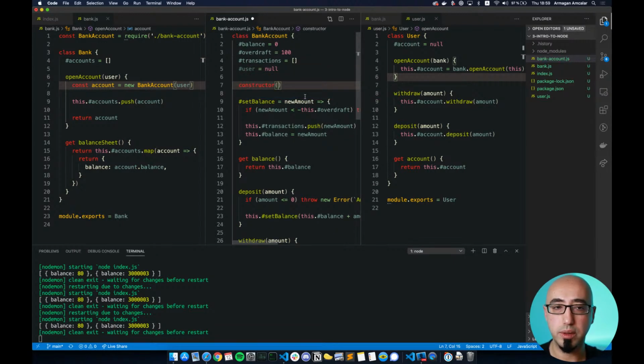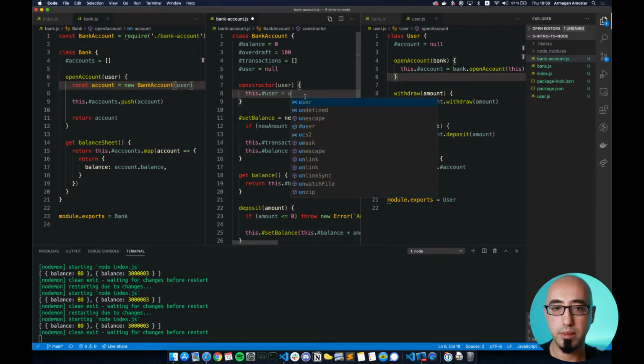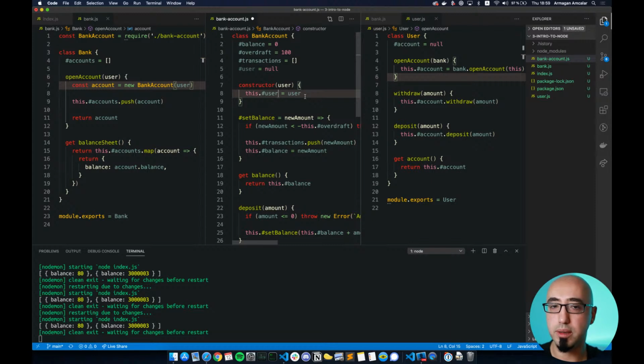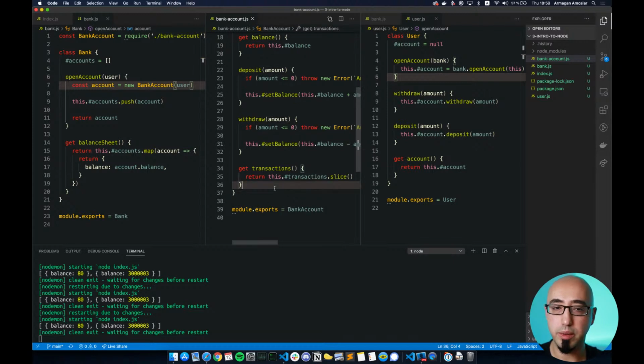What we do here is it accepts a user parameter, and then it saves that user as the user coming in from the bank. This sounds great, and of course, then what we want here is an ability to fetch that user.